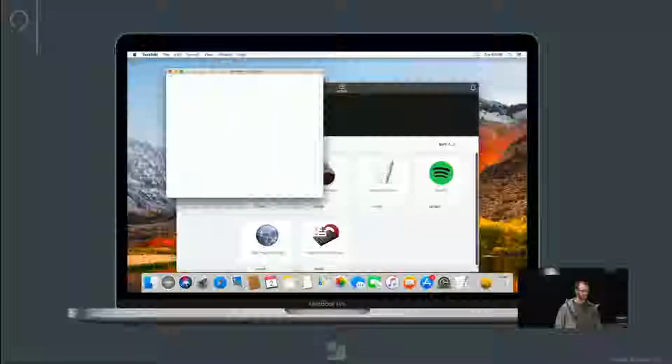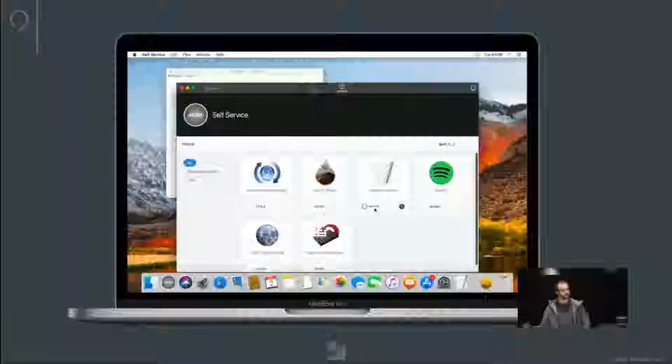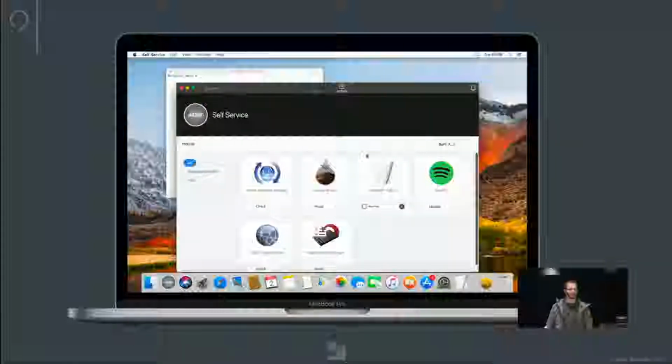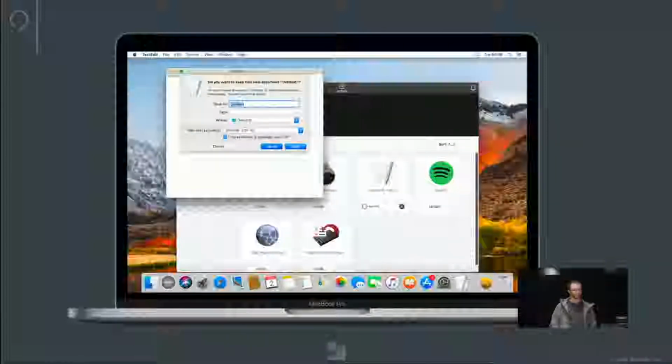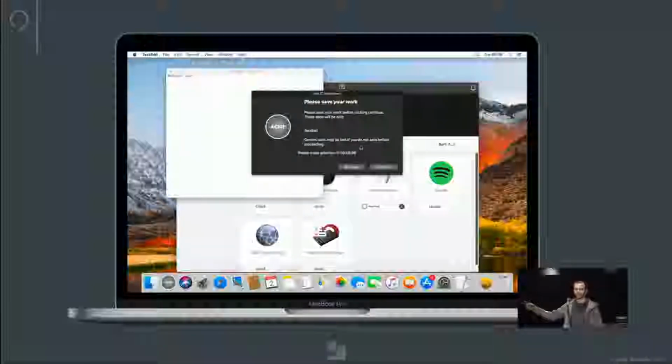I'm not exactly writing a novel here or anything, just a quick little demo just to show that I edited the document. And then I rerun the same policy. This time I say Start Now, but I changed my mind and I'm going to cancel it. But I already told it it was okay to quit the application. Well, now I tell the user, hey, please save your work because you approved to restart this.